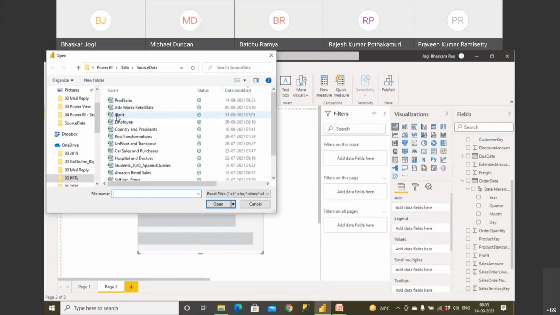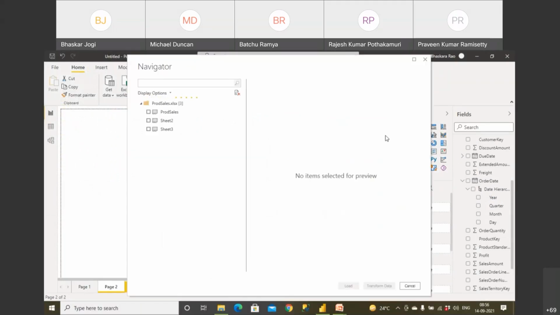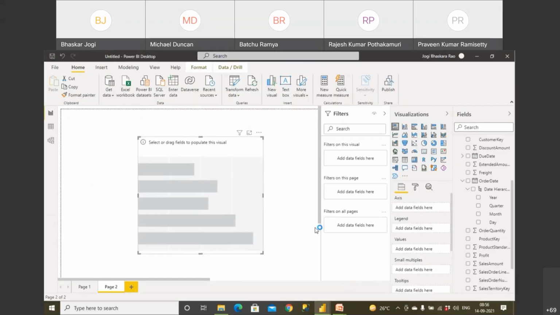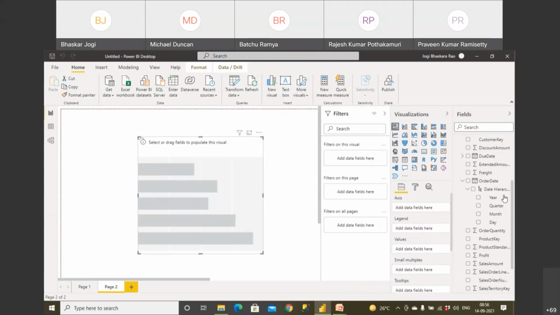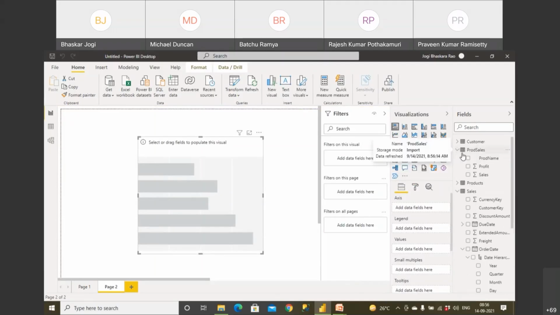Excel workbook, prod sales. Prod sales data I wanted to load. Okay. Now what we do, where is the prod sales? Prod sales is here. Product name is here.